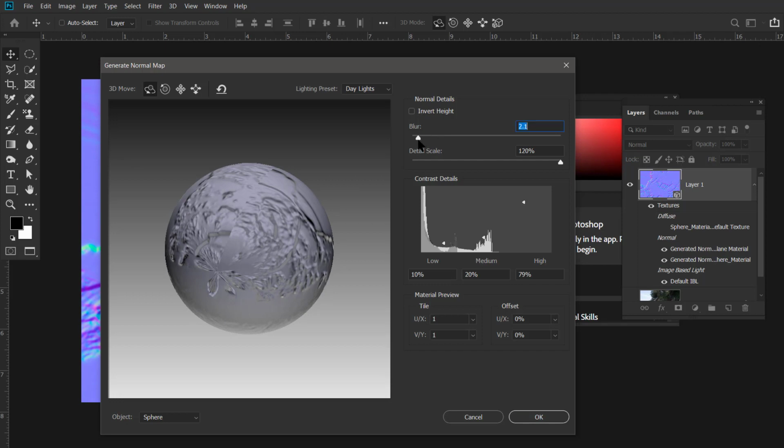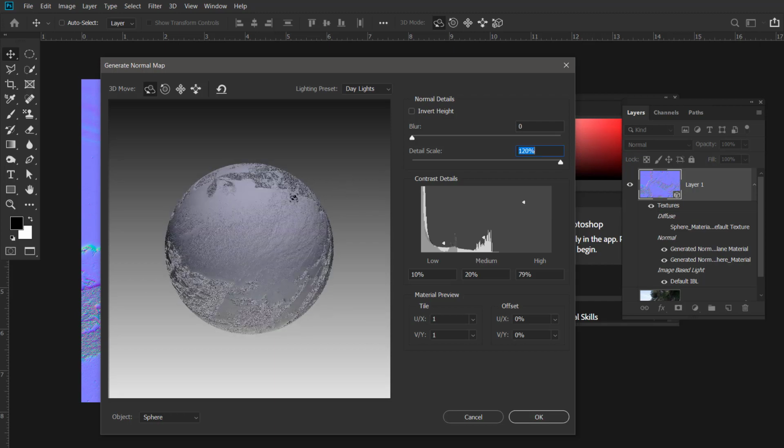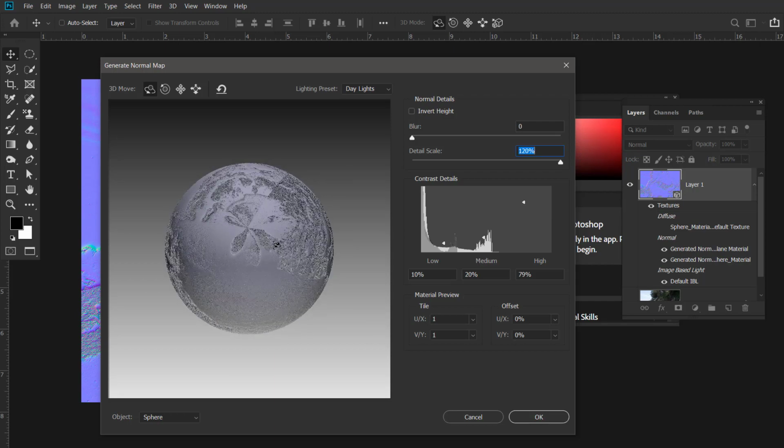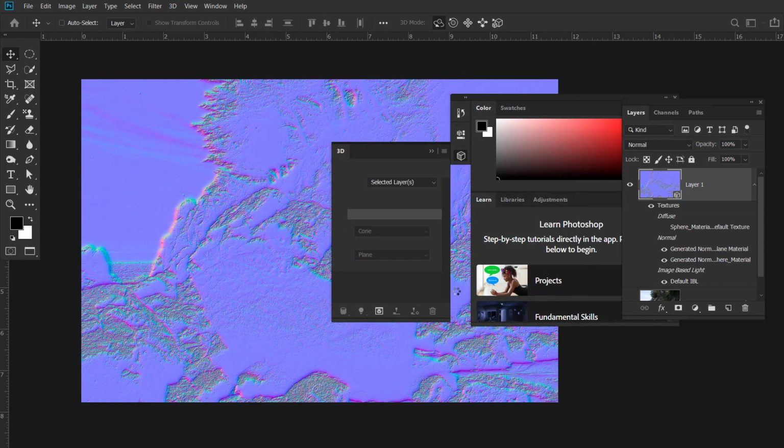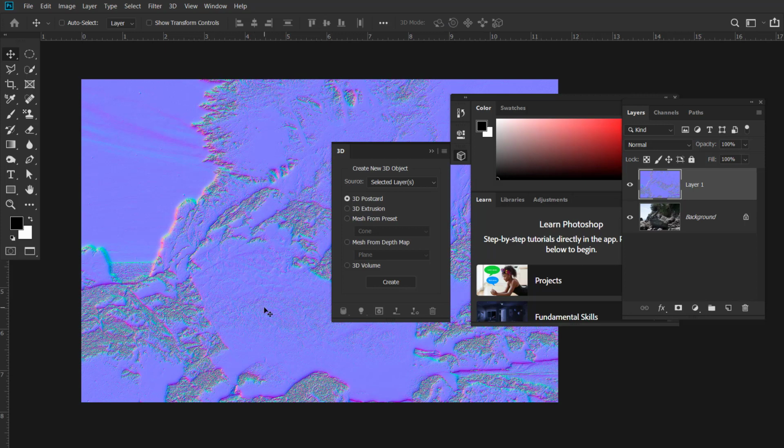We can blur it to get various effects. We have some controls here. We can control the detail scale. We pull this on down. See that we're controlling just how strong this texture is going to be on our image. So this is an actual 3D sphere giving you a visual of how this is going to look when you put it onto your 3D image. Once it's done, click OK, and then there's your normal map. You just take that into Maya and put it on whatever object you want it to be placed on. It's that simple.